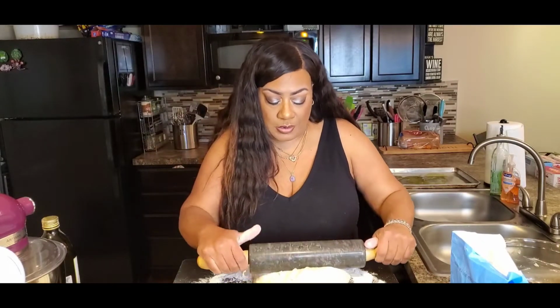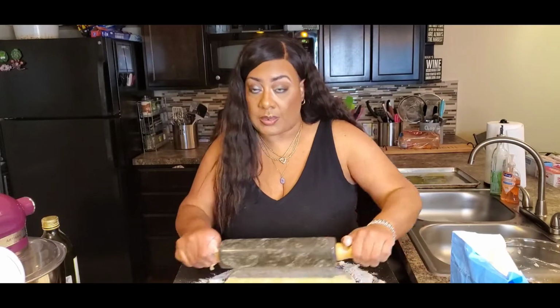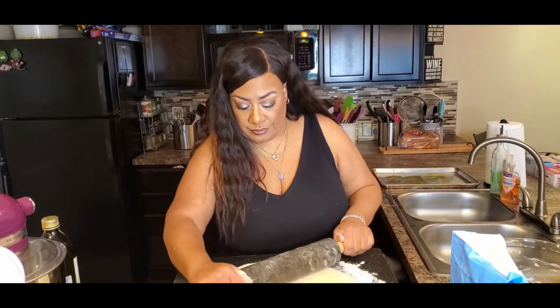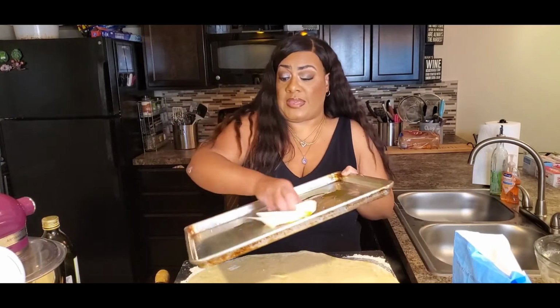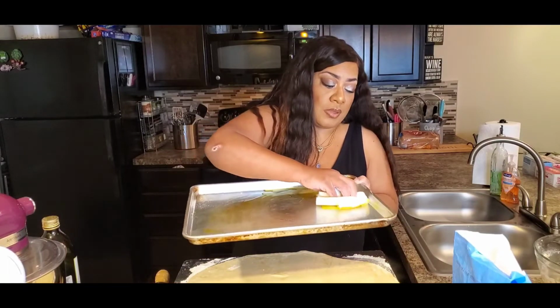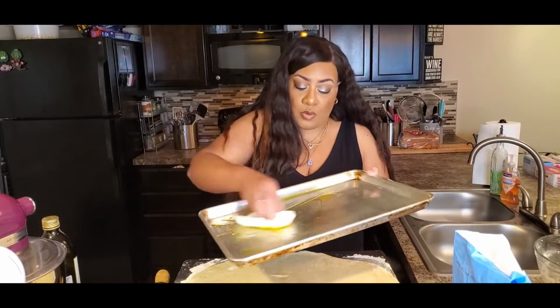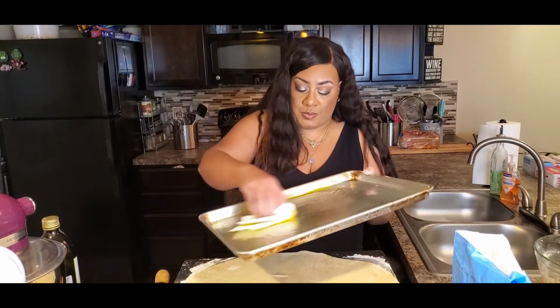And then I take my rolling pin. I don't pat this out. I roll it out. I have my sheet pan here. I'm using a sheet pan. If you have a pizza pan, that's fine. You can use it, but I don't. So I'm using a sheet pan. And I've got some olive oil on here. I'm just taking a clean paper towel and spreading it out.